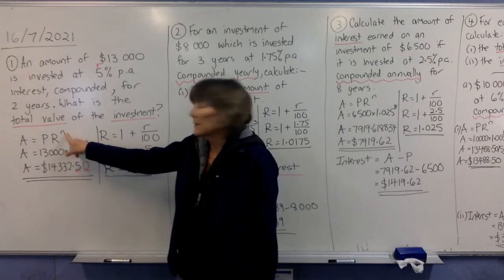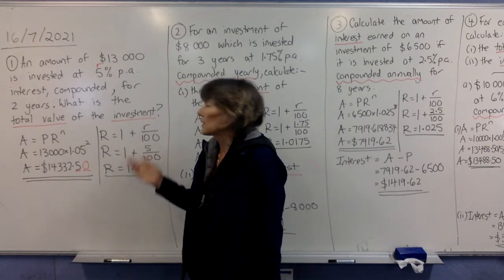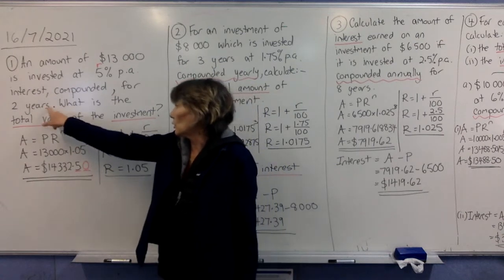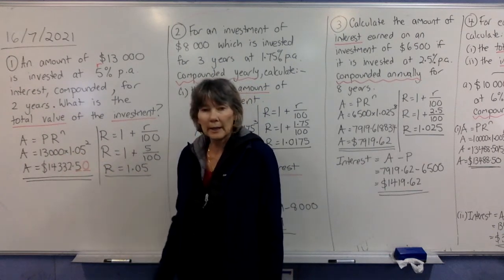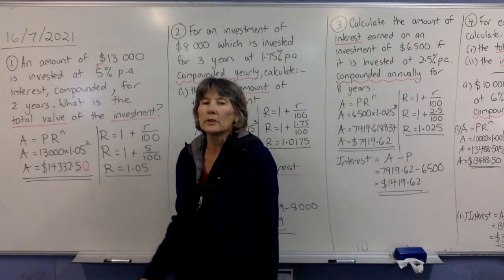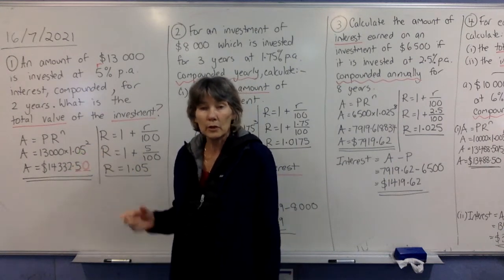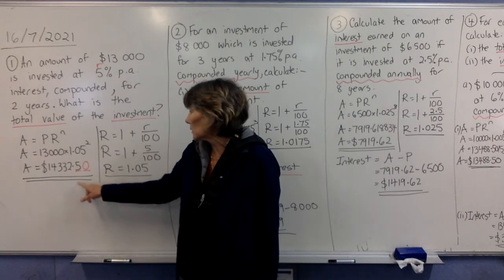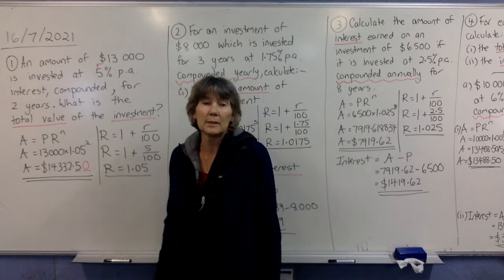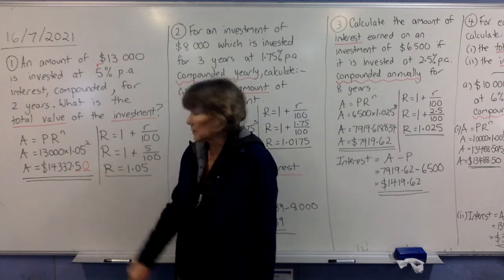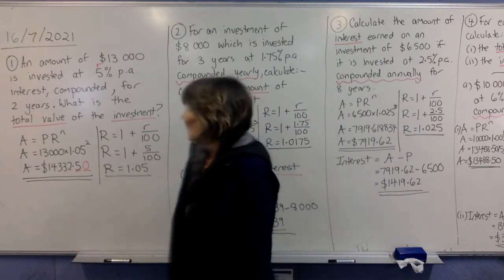And n is the number of time periods. Now all of this at the moment is in years. So we're in there for two years with this investment. If you put that into your calculator, exactly as it says it on the board there, if your screen looks the same, press equals, and you should get that answer. Make sure for money you have two decimal places in your answer. So you will need to put a zero on the end of that one.